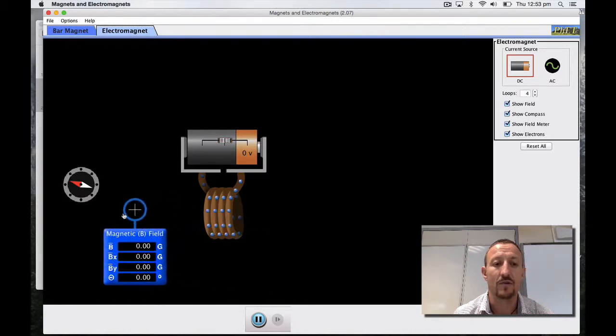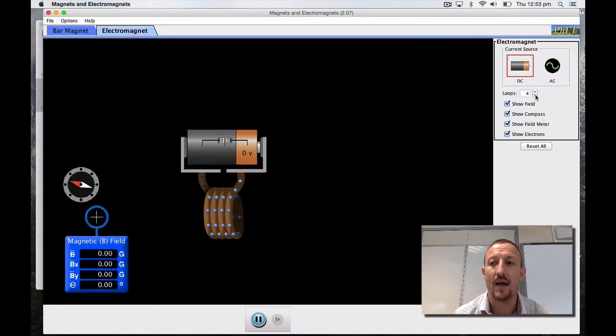Now, what's also interesting is we can now have a look at what happens with AC. Although we haven't looked at AC so far in this unit, AC is alternating current. And in the West, alternating current flips over 50 times per second. So what that means is the electrons are flowing in one direction for a 50th of a second, then it flips over and goes in the opposite direction for a 50th of a second.